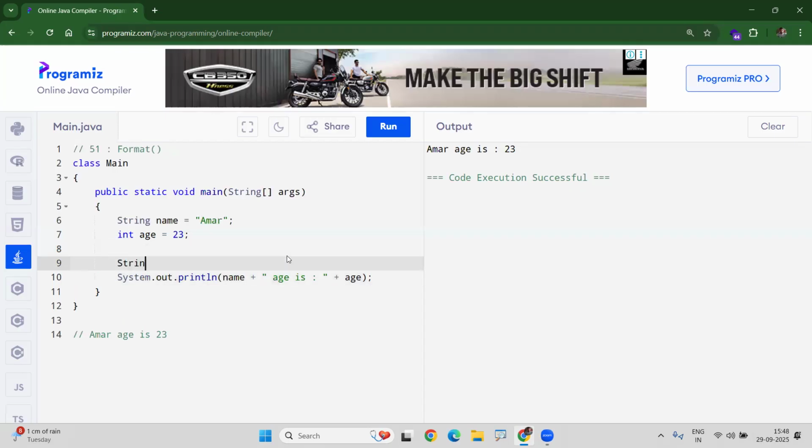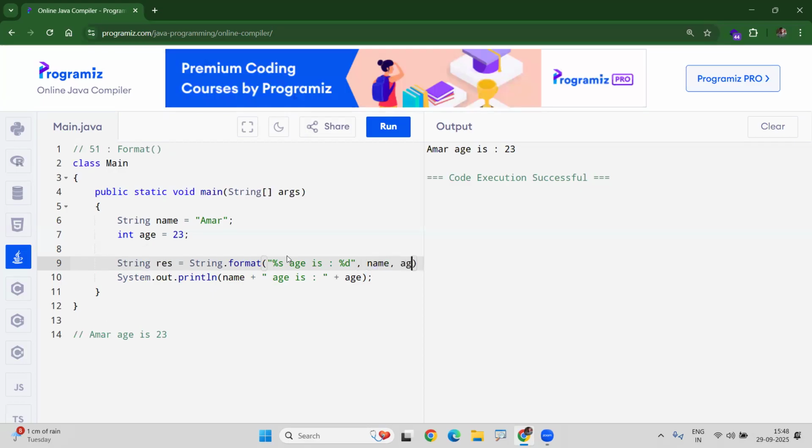But instead of that, let's say I'm taking that string result is equal to. In the string class, one method is there, format. Clearly like in C language. Amar age is percentage d. Here you need to specify name and age.